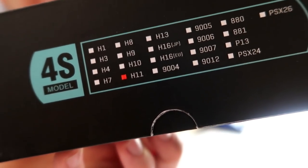And if you guys are working on a 2017 Subaru WRX, the fog lights, I don't know if you can even see this on here, they're H11, see the little red dot? The fog lights for, I think probably any Subaru, is an H11. And then for my high beams, they're a 9005.